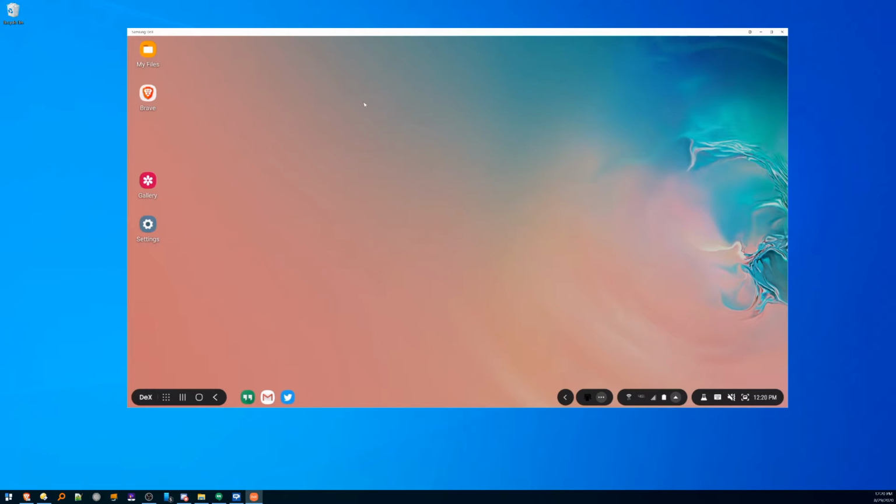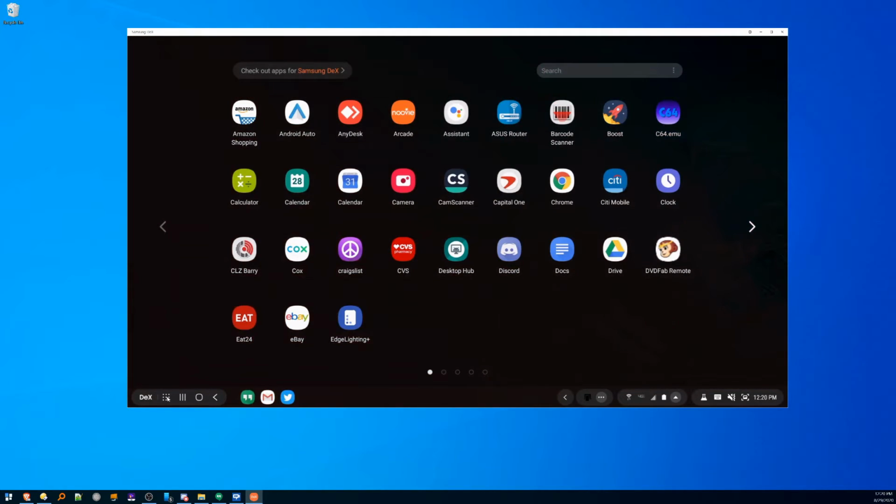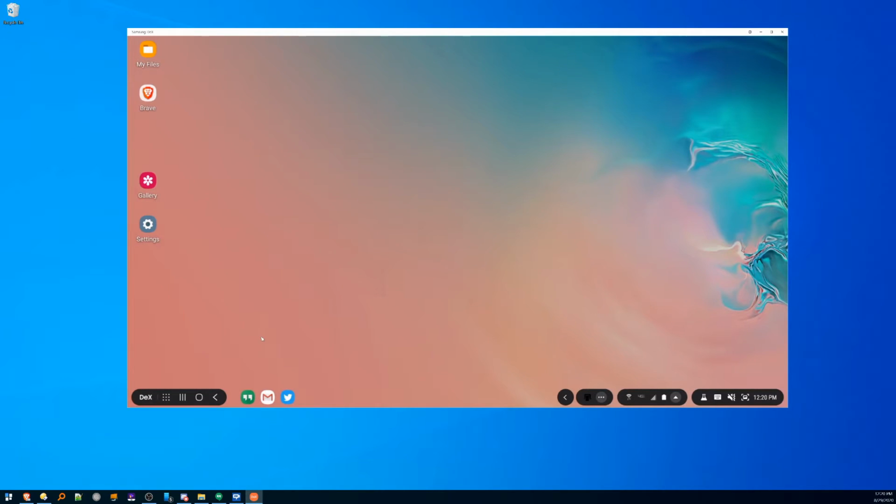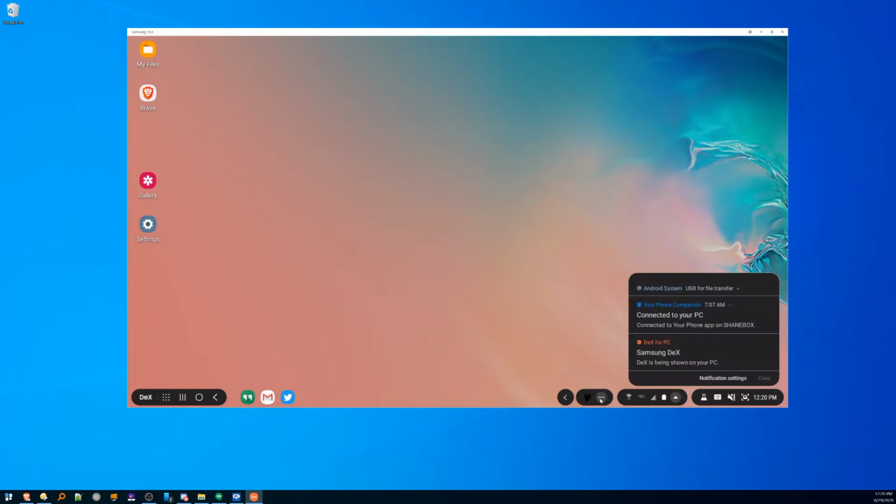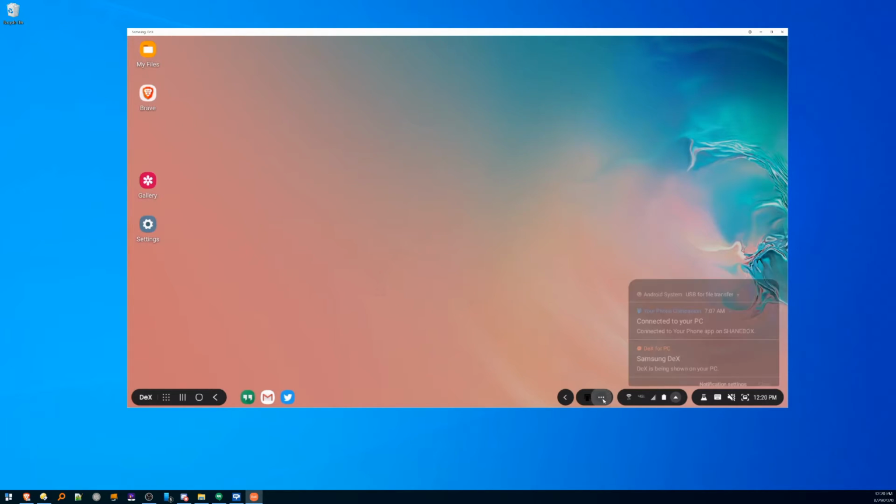Now you would expect though, once you start DeX, you don't really have to restart it again, or you could leave it minimized or whatever, as long as your phone's plugged in, and your phone is charging while this is going on too, so that's a positive. As you can see here, they've really tried hard to make DeX a PC-like experience, and simple things that you are familiar with, such as your home button, your back button, your apps button, all of these things are comfortable. And they're here and available. You don't really have to relearn anything. Over here, we have our notifications, which, by the way, is actually accurate. You can see all the notifications as they appear, and they should appear.